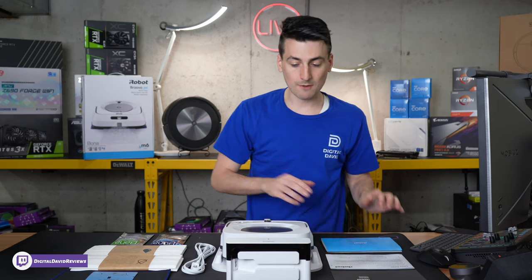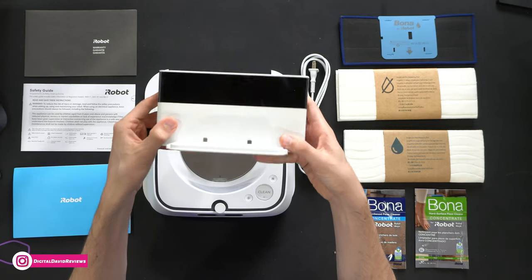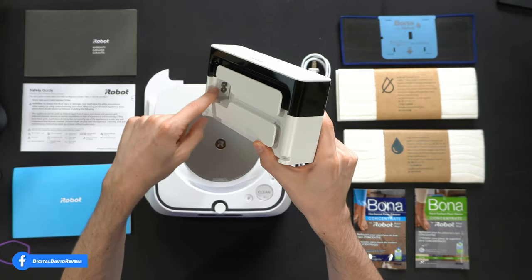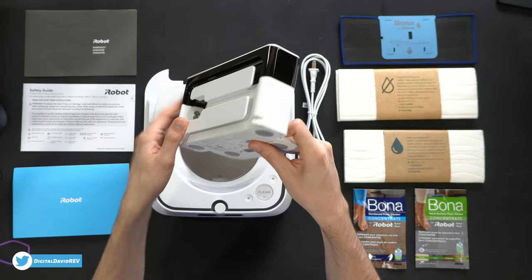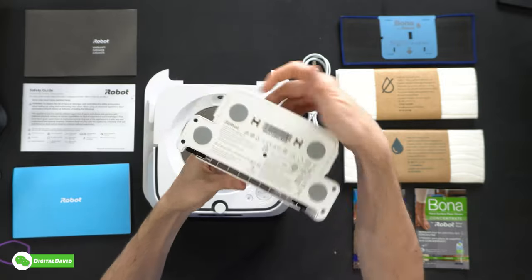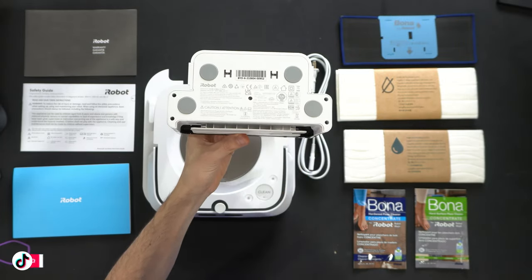Next up, you may notice we have our charging base. Check this out, looks great. iRobot's logo and branding, indicator light. You can see our sensors right there all along the side and the back. Where we're gonna connect our included power cable, and some extra cable storage right here for proper cable management. Pay attention, we have the channels on the side too, so we can route the cord out that way. You can see from the very bottom additional product information, and we have nice grip feet right there, 4 of them.